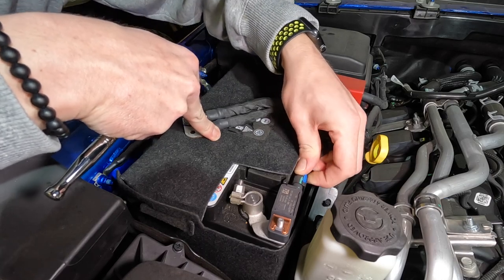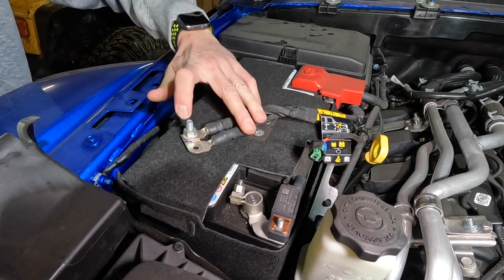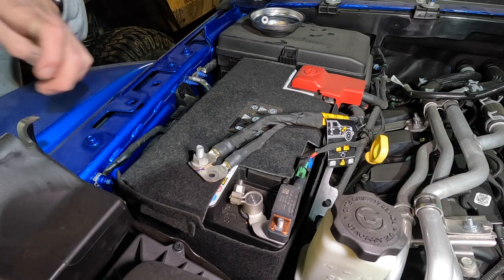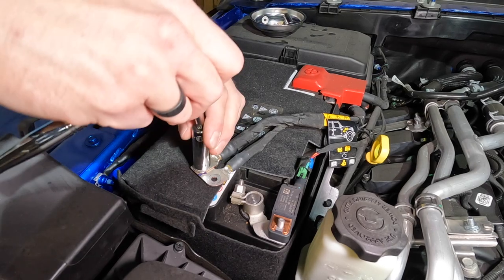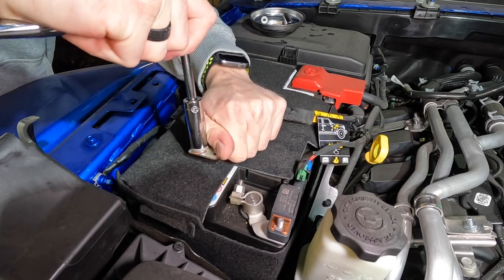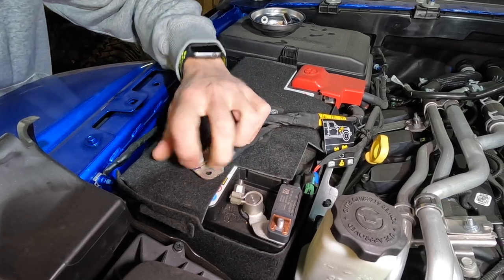See if we can just pop this guy right off. There we go. So we'll unplug that. And now I'm gonna go and separate both of these. And we've got our little tool tray so we don't lose anything. To be honest, this would be easier to do first, but we still got it.